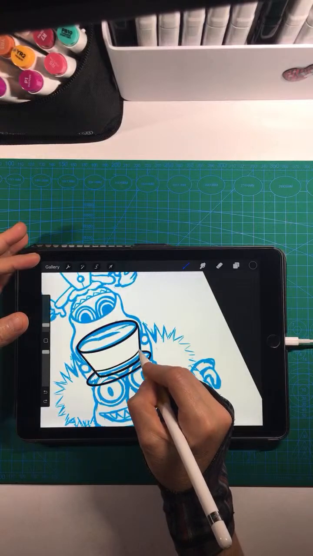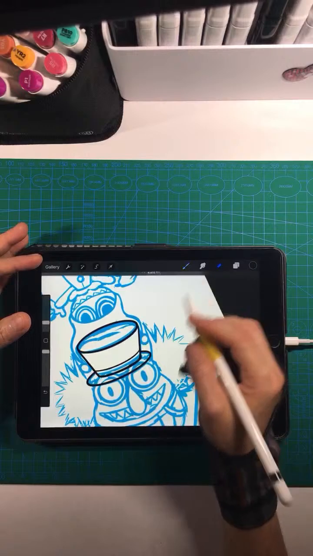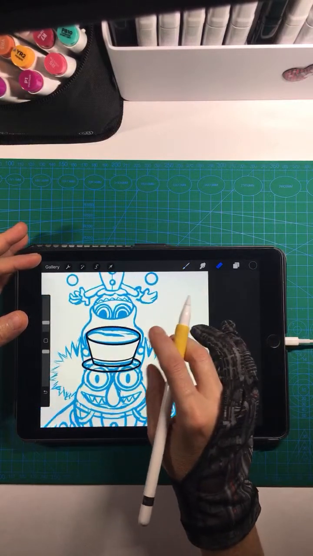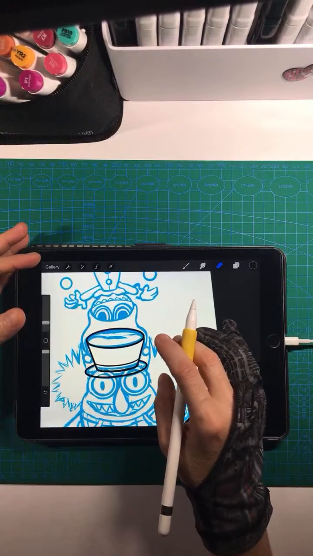Sometimes when you hold, it will make it straight. Sometimes it will make the curved line straighter. And that's what I was looking for.